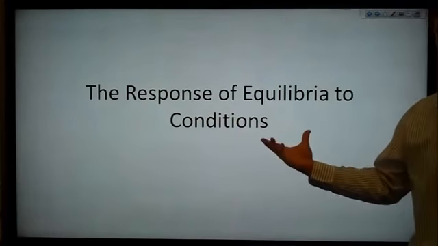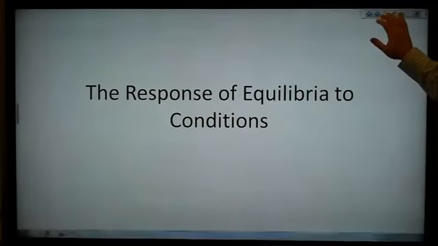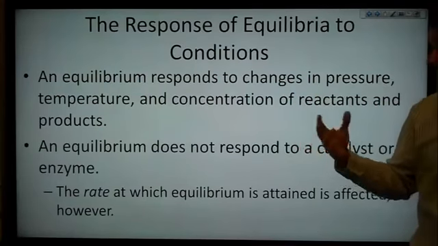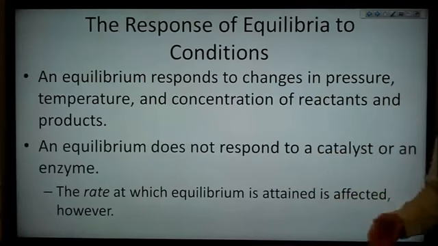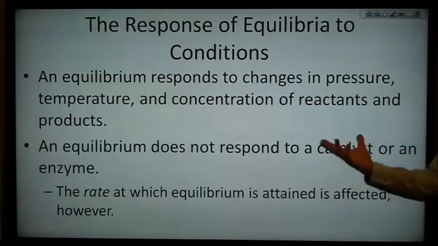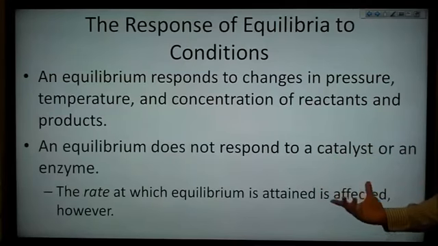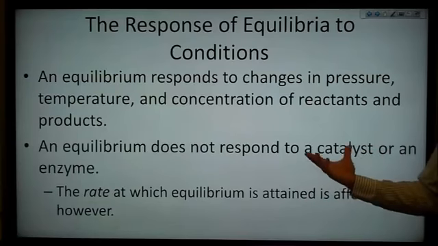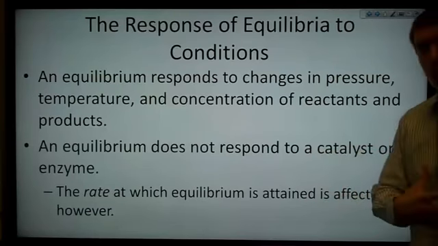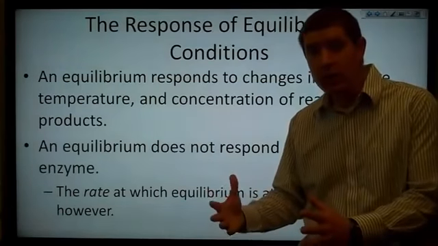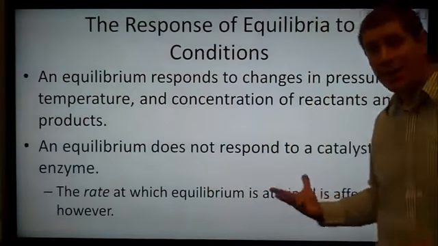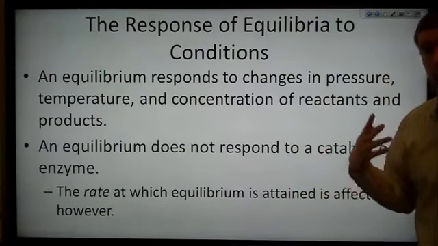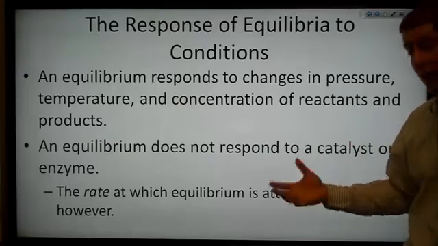Welcome to the responsive equilibria to conditions. So, an equilibrium responds to changes in pressure, temperature, concentration of our reactants, and concentration of our products, and an equilibrium does not respond to a presence or absence of a catalyst or an enzyme. So remember that a catalyst or enzyme gets us to an equilibrium faster, it increases the rate, but it doesn't change the equilibrium position. It doesn't change the equilibrium composition that we will get.